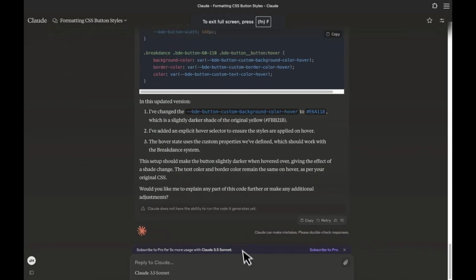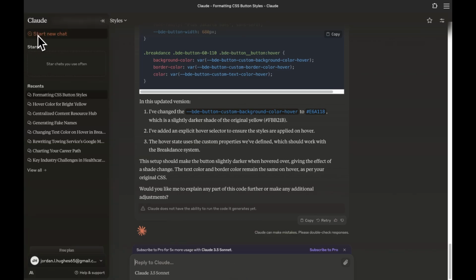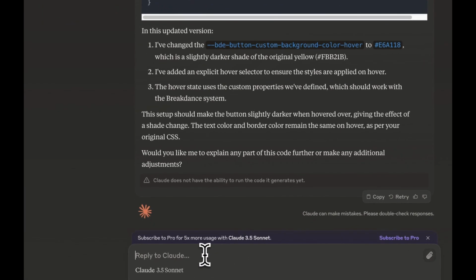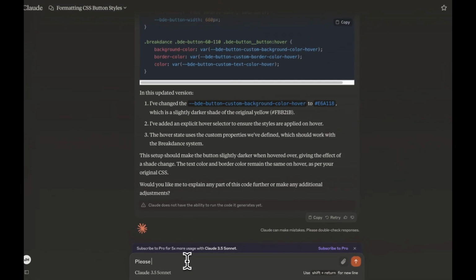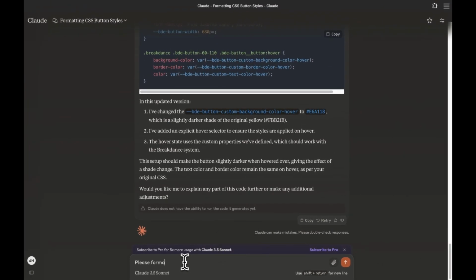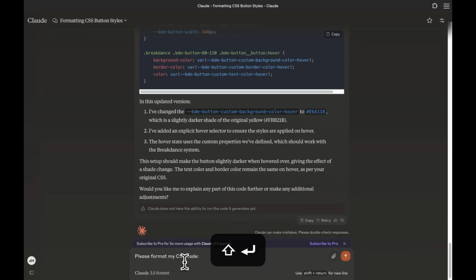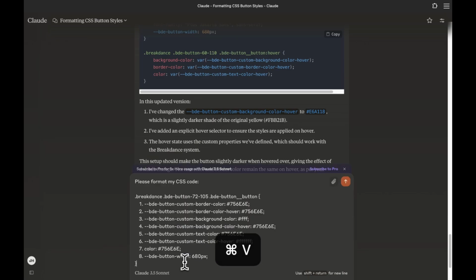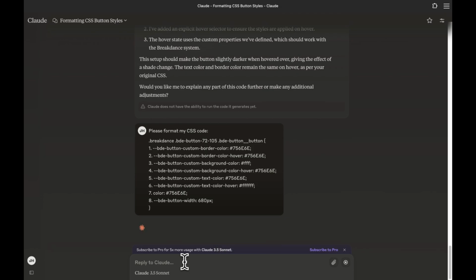So once the colors are changed, copy your code from inside the window. To better format your code, I suggest pasting it in an AI like Claude or ChatGPT. So you're going to type in the prompt, please format my CSS code, and then you go ahead and paste that in there.